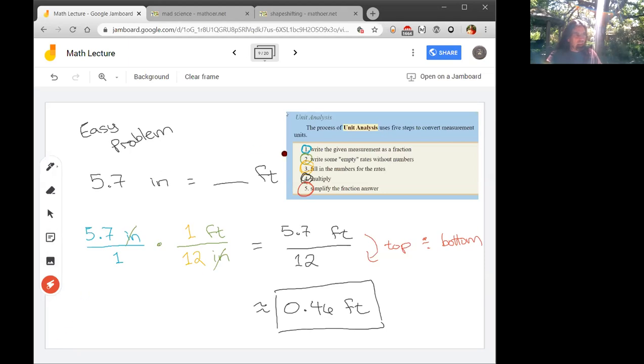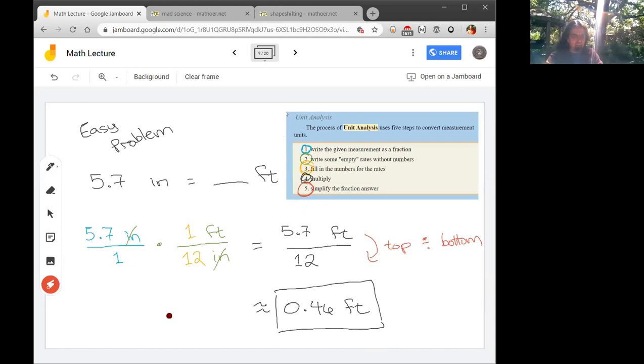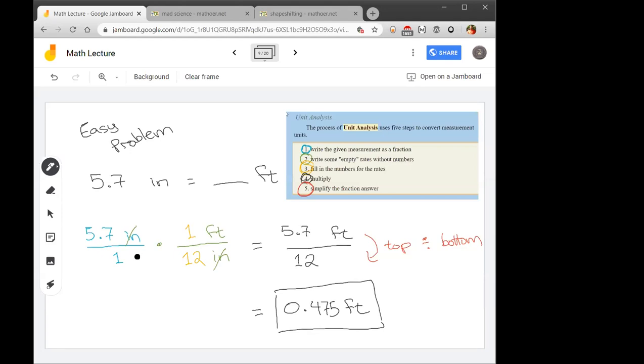Okay, everyone happy with my colorful rainbow of steps? I got 0.47 feet, actually closer to 0.48. 0.4, 5.7. Oh, yep, I just typed something wrong on the calculator. Not sure what. So it's that, and it's not rounding. I wonder what I typed. Okay. Thank you, Rob. You're welcome.